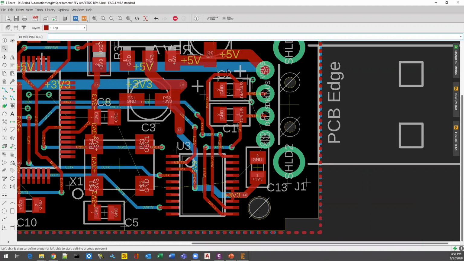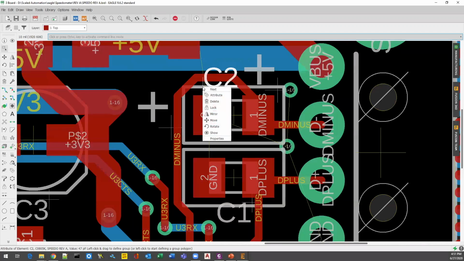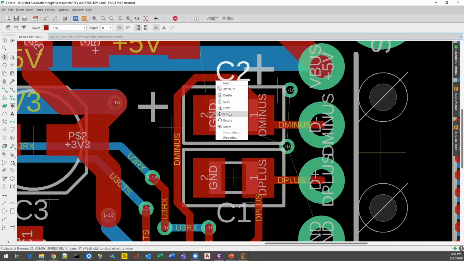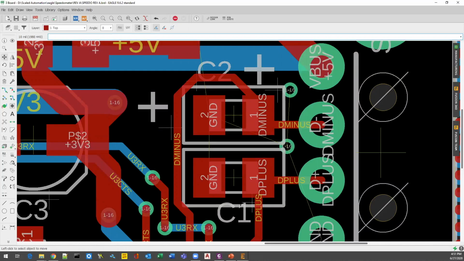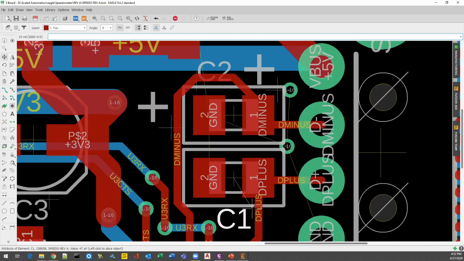So the outline interfered with the text. I'm going to zoom in, and I'm going to move that text, and it has little crosshairs. That's what I clicked on, and I'm going to do the move command. Oops, now it's interfering with the plus sign. So I'll move it over here. I'll move C1, and we'll move it. So very quickly and easily we can make adjustments.